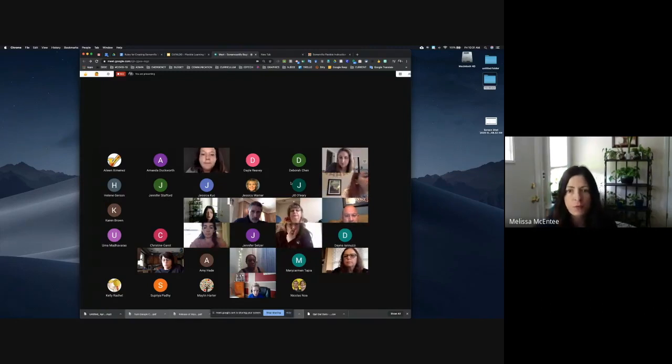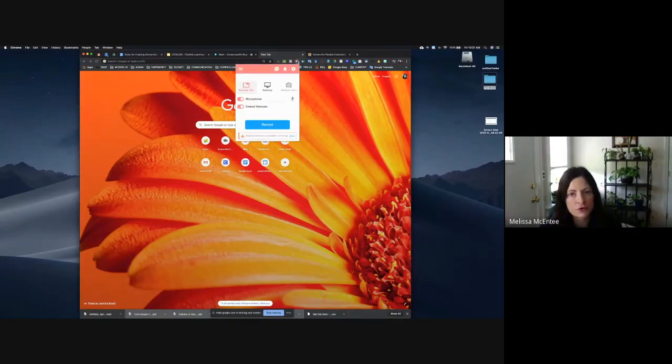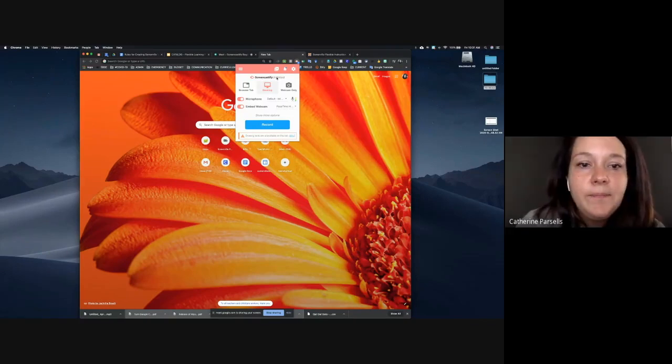Thank you for bringing that up, because once you put in that code, and there's a video with step-by-step instructions on how to do that, you'll notice that here it says Screencastify Unlimited instead of that 5-minute limit. So that's how you'll know that it works. You'll get an email confirmation that you completed that process, and you'll also see that it changes here. Okay, thank you. You're welcome.